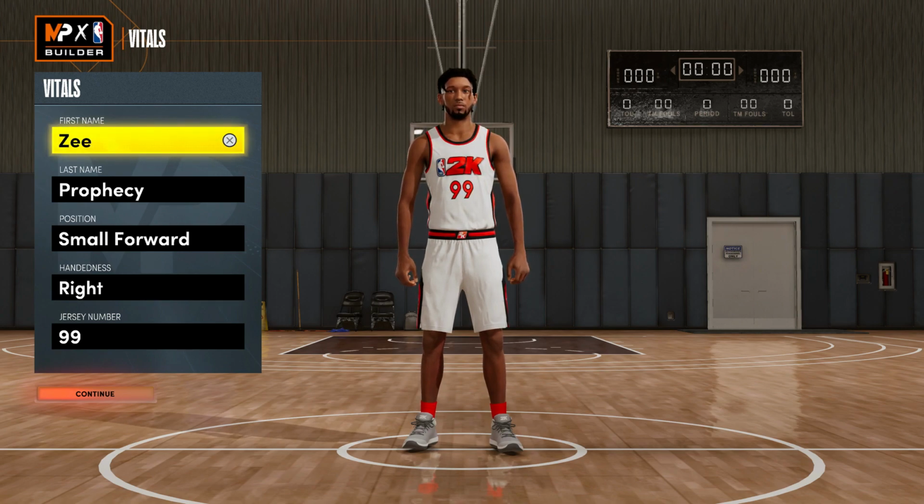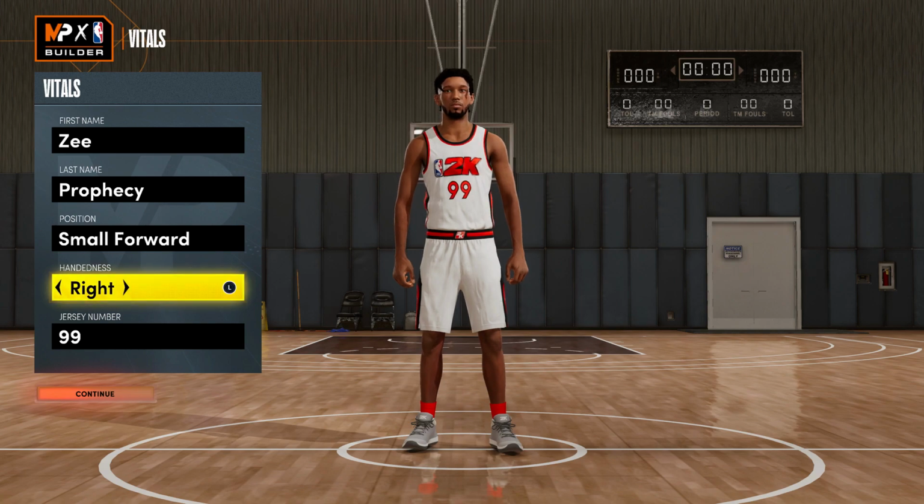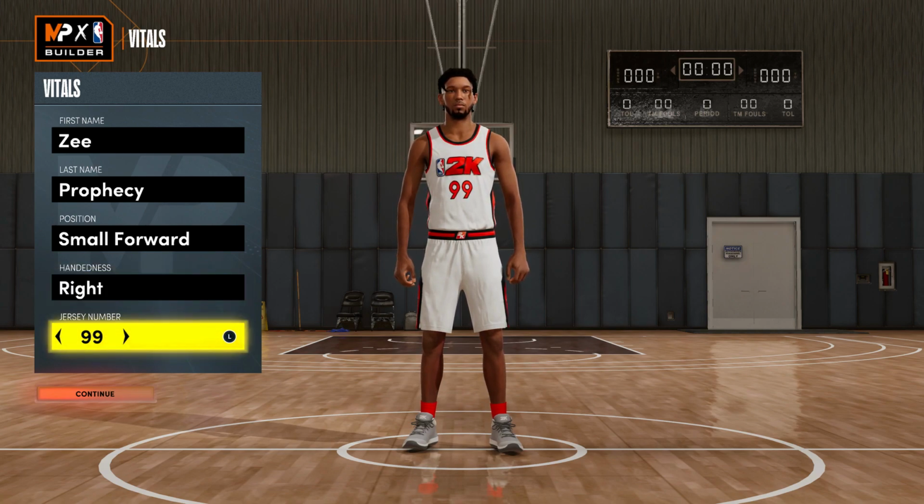All right, first name, last name, entirely up to you. Position, you got to make this at the small forward. If you make it at power forward or center, it won't work. You won't get enough speed with ball with it, so you got to make it at the small forward. Handing this right or left, depending on personal preference. Jersey number, also personal preference, but my builds, we start with the 99 game.